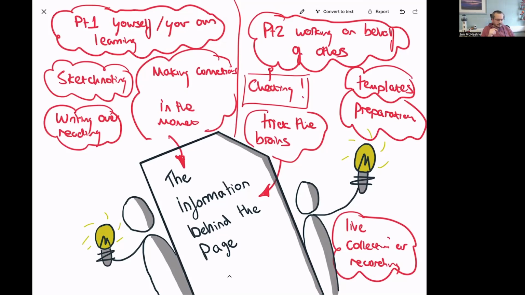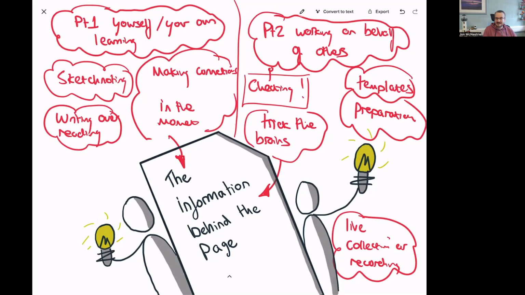A little tip is to do the easy stuff live and do the hard stuff not live. Look at my pretty little information behind the page drawing with the little people holding their light bulbs. Do that first. The rest of it I did live with you. And if you look back at this, you'll remember it being created and you'll feel a little bit more part of it, even though this is a one-way medium. If I just had a tidy, beautiful version of this, it wouldn't have the same connection. So that's what we're looking at doing.